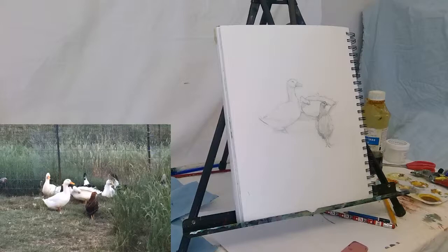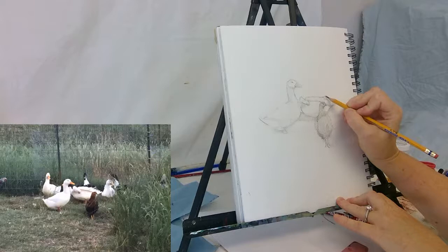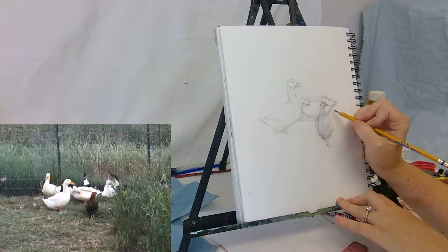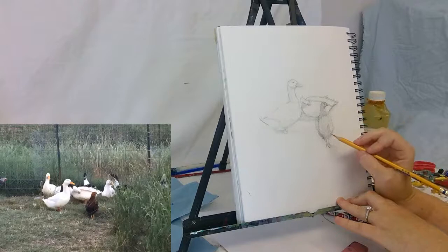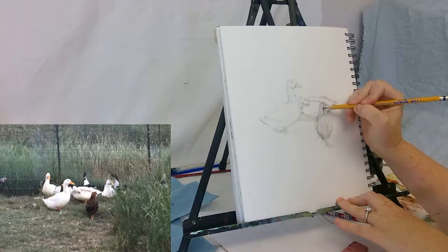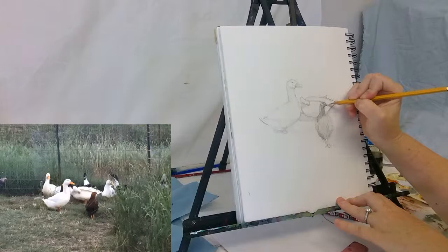So I have the pencil marks show that a little bit. A little bit of craziness here. And then this guy, I really want the value on the chicken to be darker than the shadows of the ducks. So I'm going to darken this in a little bit, where they overlap, and make sure that distinction is visible.